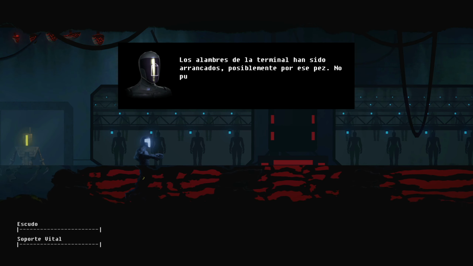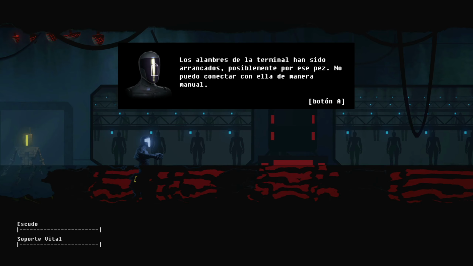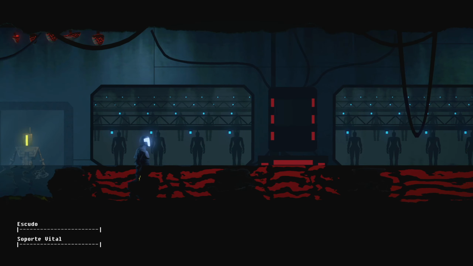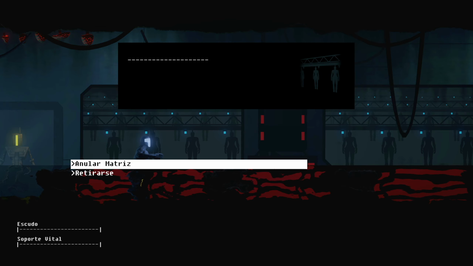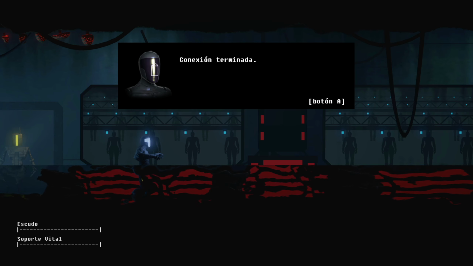This terminal's cables are severed, likely by that fish. I cannot interface with it manually. I may be able to network through the terminal. Connection established. Connection terminated.